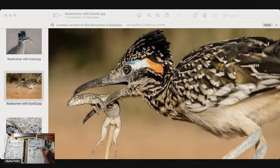But certain patterns, certain things in nature, it seems to me, let me know your personal experience, are easier to conceptualize and draw starting with the darks and then adding the highlights later. So these little pale feathers on the head of this, I almost said woodpecker, but it's a roadrunner, would actually be easier if you drew the dark first and then could put those pale feathers in afterwards. Or maybe it's just me.